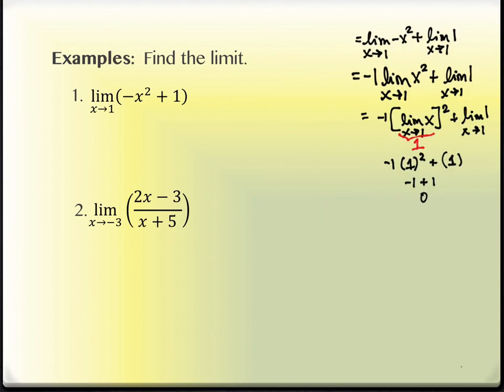So this is all of the hard, behind the scenes stuff. Because it all works out the way we expect and want, all we have to do is take the number that x approaches and substitute it in. I replace the x with 1. Okay, 1 squared is 1 times the -1 gives me -1 plus 1 is 0. And you can see it's the last part of what I did before.